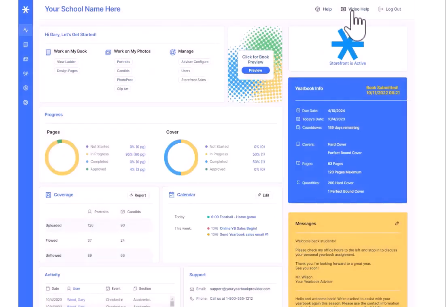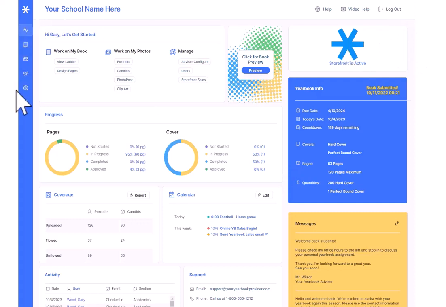Next to that, we have video help. This will just pop up a tutorial video that's unique to each page. One of the things I always like to tell people is the first time you're ever using the software, log in, click on video help, navigate to the next page, click on video help, the next page, video help, and so on. It's a really great way just to get kind of grounded on what's happening on each page of the software. And then finally, we have, of course, log out up here. This could be your logo up here.